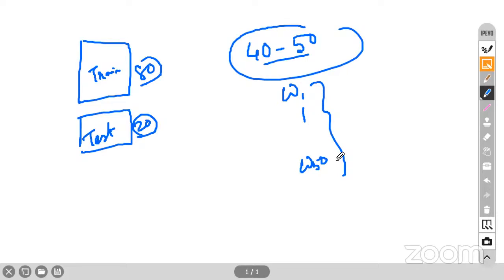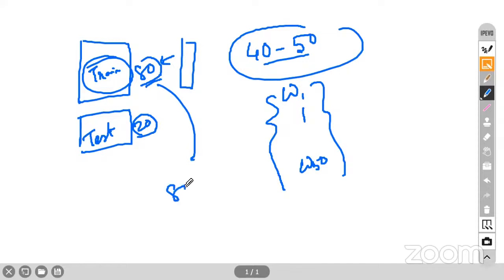When you have so many W's, then you need lots of training data for tuning, because all those W's will be tuned based on this training data set, right? From this training data set only, this will be tuned. Now, if the training data has only a limited number of images, 50 or 60 images, then all those parameters may not be learned properly. So we need more data. Instead of 80, we need 800 data.